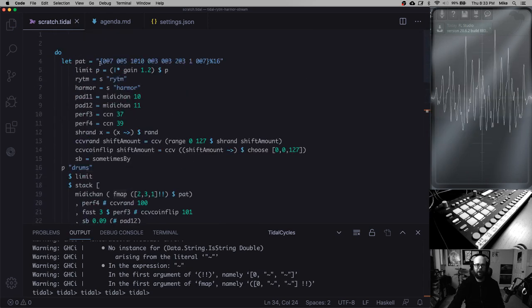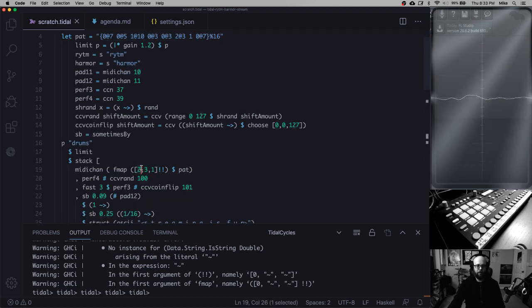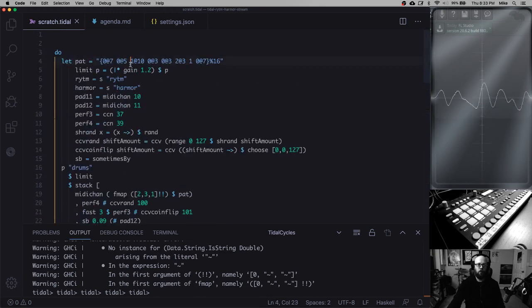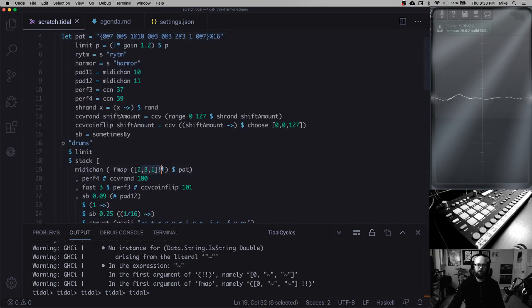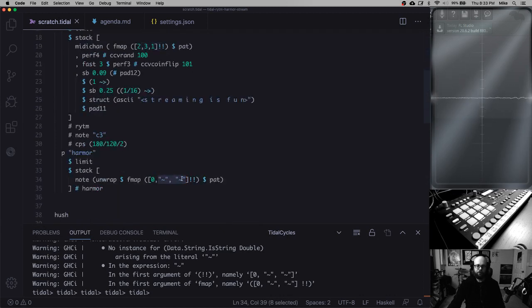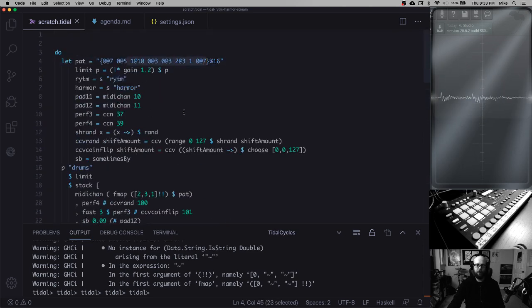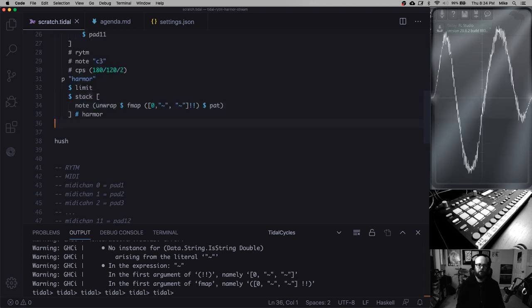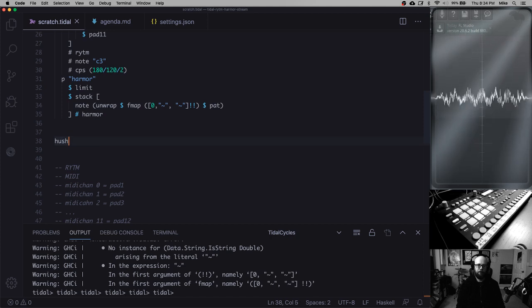So now we've got a pattern where all of the zeros are triggering the bass drum on the drum machine, and they're triggering a note in Harmor. So we've got that synchronization. Then when a 1 or a 2 is fired, we get different drum machine notes. But importantly, in Harmor, when a 1 or 2 in the pattern is fired, I am telling it to stop playing. I'm telling it to stop the note. So when you hear the clap and you hear the snare, the Harmor cuts off.